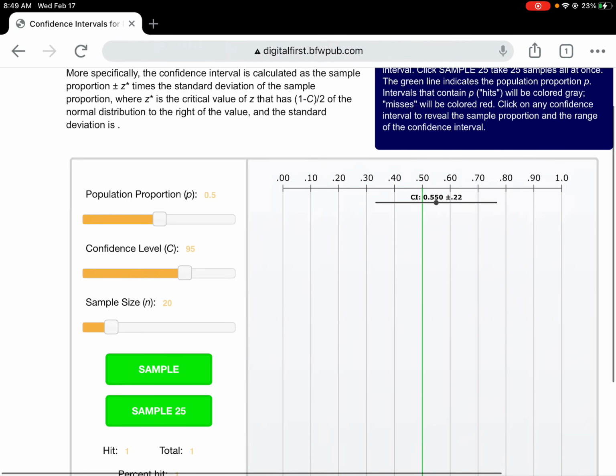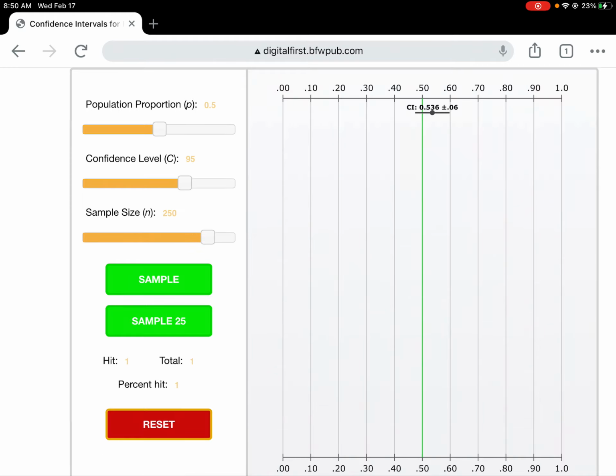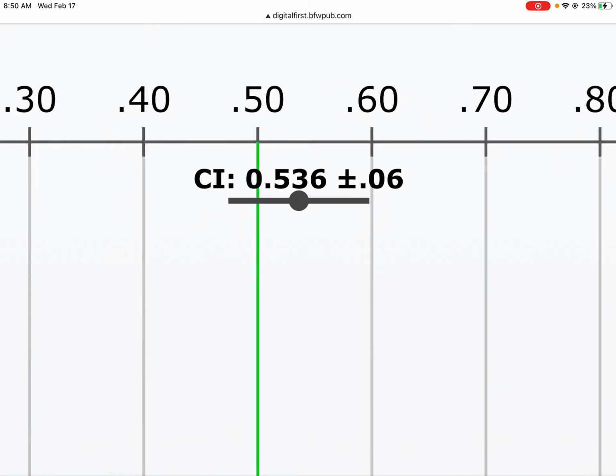Now, what if I make the sample size 250 according to our instructions? Where's 250? There. If I change the sample size to 250, and remember, my sample earlier was from 35% to 75%, right? So if I increase the sample to 250, click sample, oh, take a look. Take a look at how narrow this is, right? Instead of from 35 to 75, now it's ranging around our true proportion, 50%.